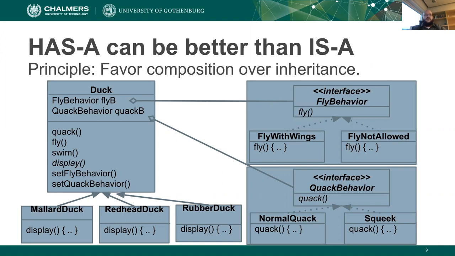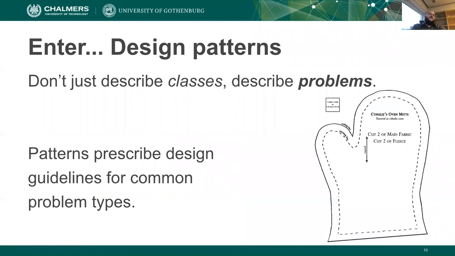Inheritance can be great, but only for things that are shared between a parent and a child, right? We only want to share code if it makes sense. Composition is better for those aspects that vary and can change over time. So often has a flying behavior, has a quacking behavior, is better than the idea of is a duck, right? So those are some fundamental lessons of object-oriented development, things I'm sure, again, that you've talked about before, but they can take some work to apply in practice.